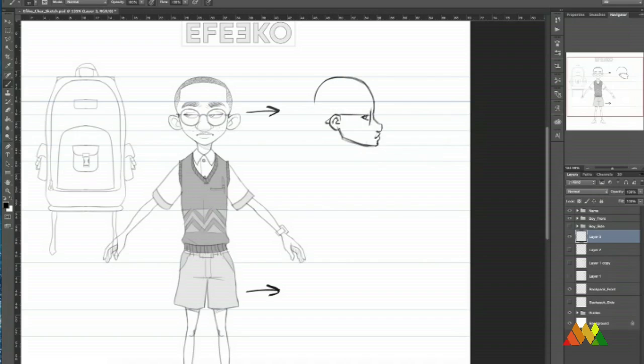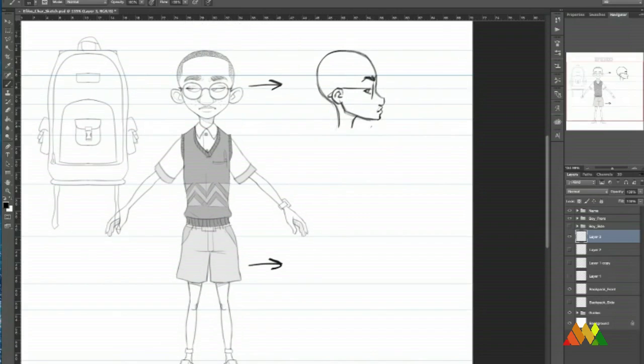Alright, so this is more like a droopy, smart, geeky character. This is his neck. This is the back of his head coming down this way. You can always go back to correct these things, but I just want you to see how I go about designing this in Photoshop. So we have his eyebrow, that's the eyebrow line. Just follow the eyebrow like that.